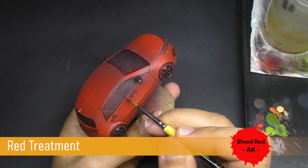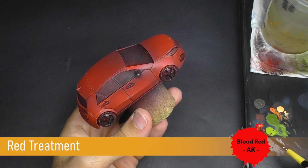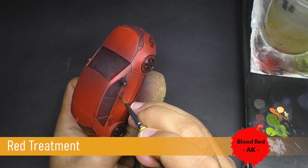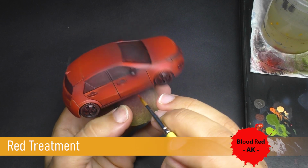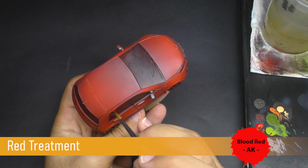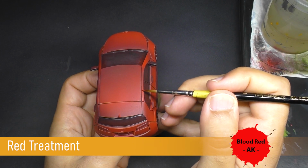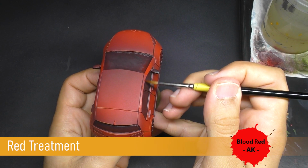As you can see, there are some few parts I need to paint again in red, just because sometimes the panel line is not necessarily perfect and is going to move in the wrong direction. I think I have a real gain of time by using it, so that works.